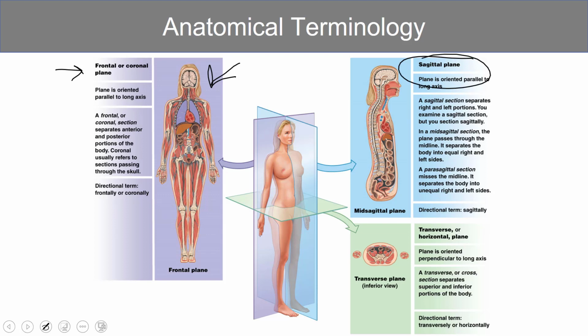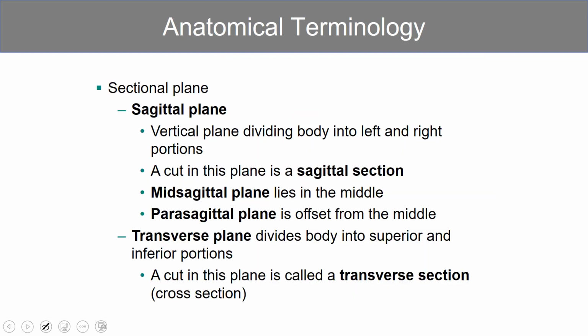So we talked about the midline of the body, and if you were to cut that midline, you get a sagittal plane. If you cut it right in the middle, it's called a mid-sagittal. Anything offset from that middle is called parasagittal, but that is sagittal. And sagittal is a word that is very frequently misspelled. I don't know why students want to put two G's and one T, but they do, and since spelling is part of your laboratory experience, please make note of that.